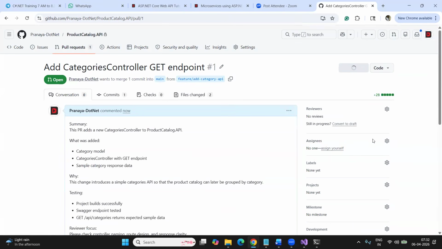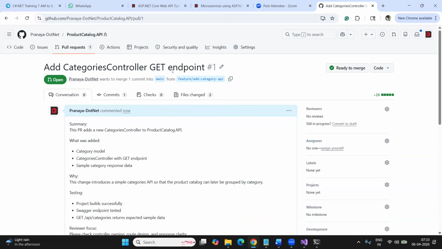Clear? So basically what I have done: I created a feature branch, I did my work within the feature branch, and I pushed that feature branch to GitHub. Now, one point: the first time, if the branch is not available, then that branch is going to be created. If the branch is already available, it is not going to create the same feature branch again and again. Second time, if you are pushing changes, it is not going to create that branch again. Simply, it is going to create a pull request.